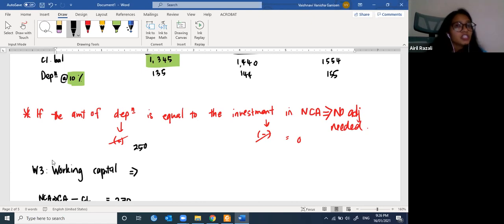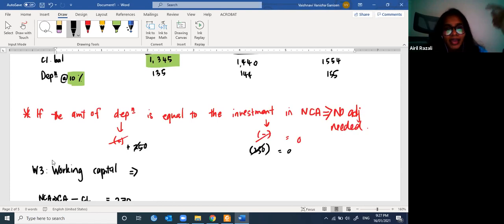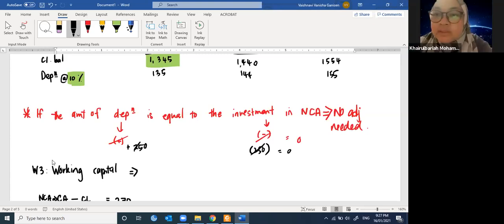That means if your depreciation is 250, your investment is also 250. But investment is a cash outflow, so it is negative 250. So here plus 250, here minus 250, actually it nets off to 0. So that is why he does not write in his working that you need to add back and minus, because it has already netted off. For him, it's like, I understand that I have to net it off already. Okay or not? Okay, Miss, thank you. Welcome.